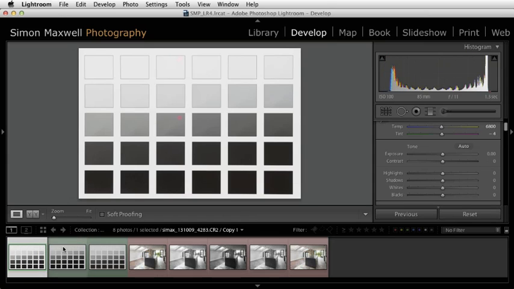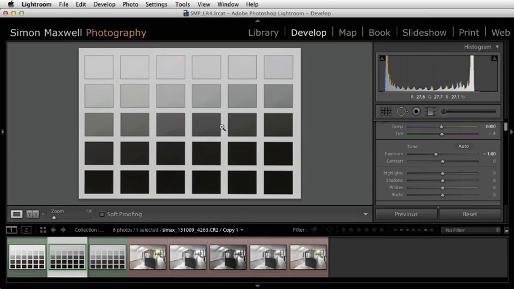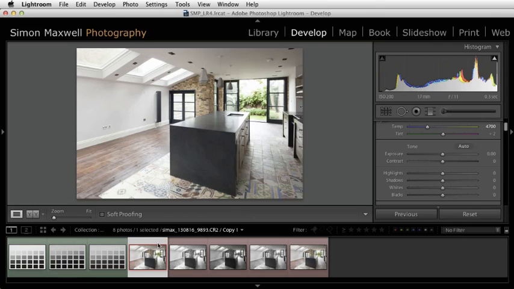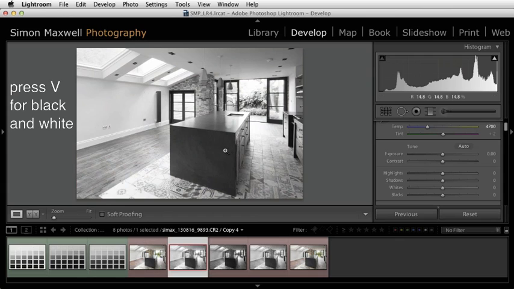That's our starting file, and by moving the exposure slider all the way down, that's really blocked up these shadow areas. Let's look at this in practice, because here's our standard shot, and I find it's a really useful exercise. If you just press V on your keyboard, you can convert this to black and white. It's really helpful if you're just looking at the tonal values of your picture. You can always go back to colour later on. So that's the straight shot in black and white, no adjustments.